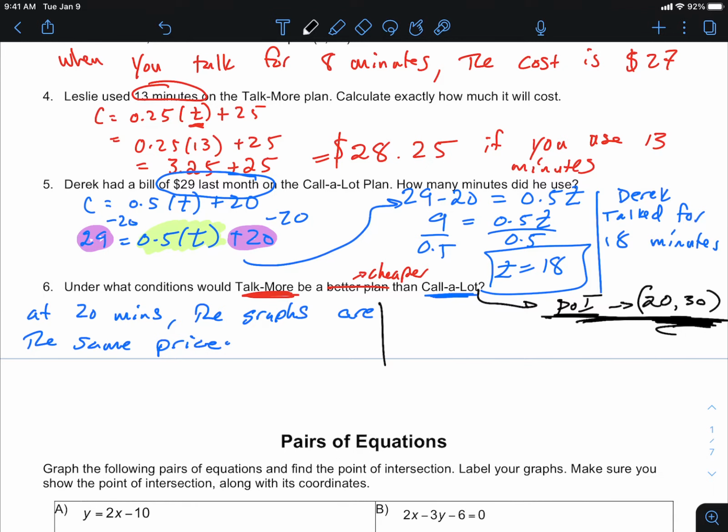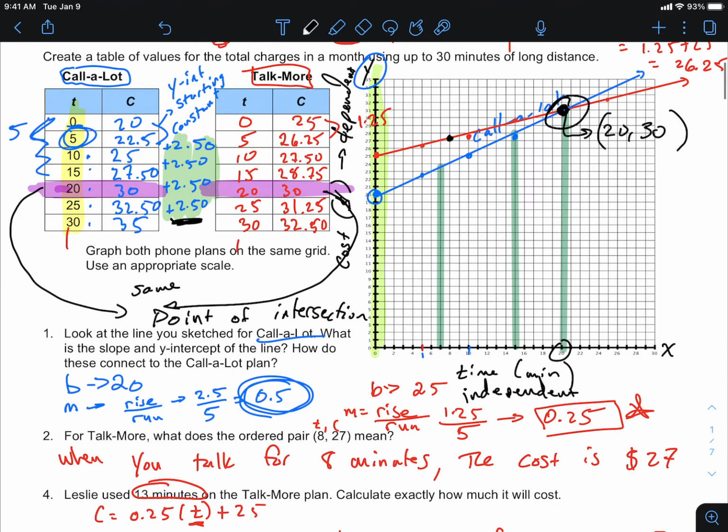Well, it turns out if you have the graph, and I continue with this trend, if I go over here to like, even if it's 22 minutes, which graph do I hit first? Red. 28 minutes? Red. All of a sudden, around this point of intersection, one company becomes more beneficial than the other. And that is the most important thing for everything we're going to do from this point forward, understanding what this point of intersection means and how to interpret it.